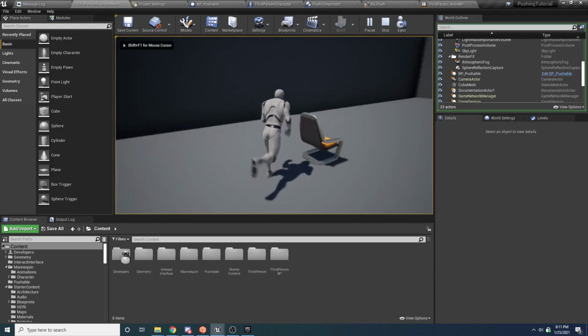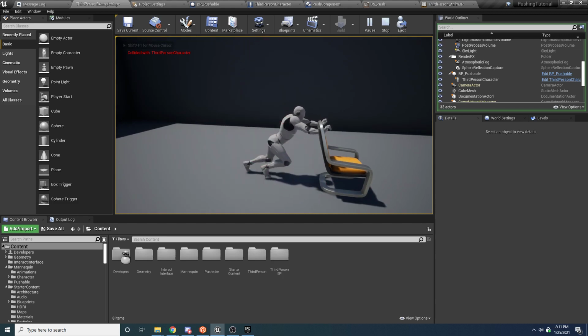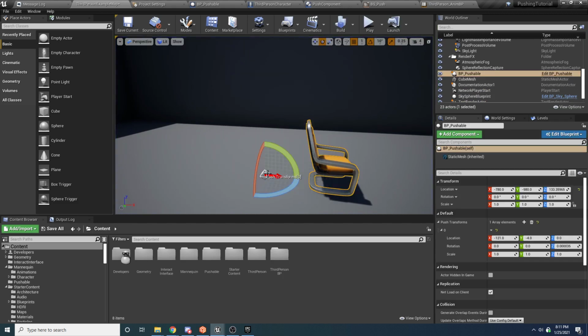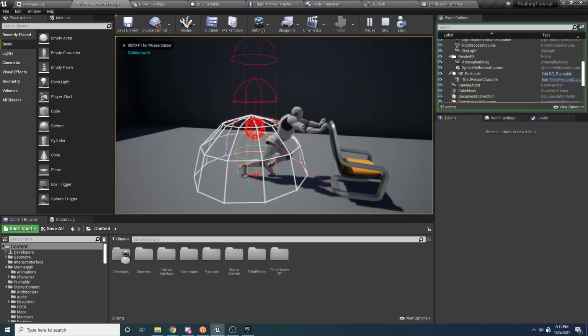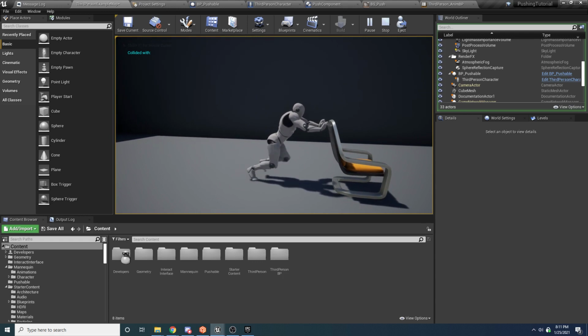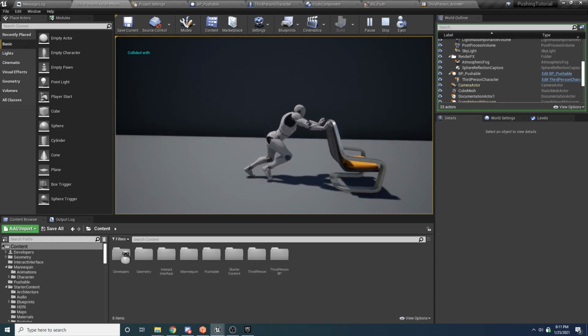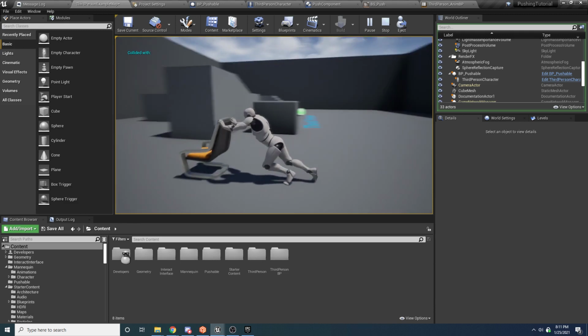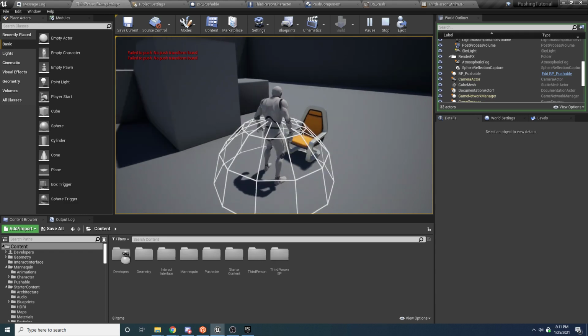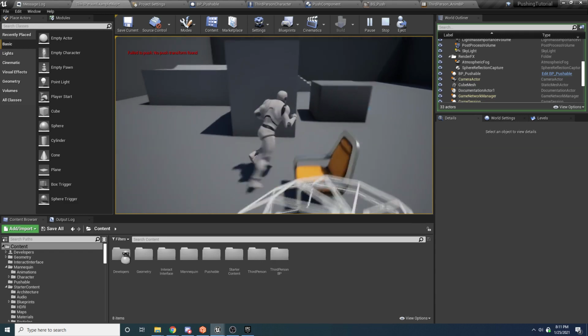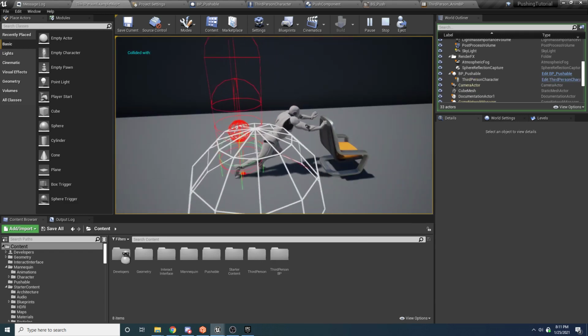So I don't know if this is any taller or not, but if you find a taller model, you'll see his hands will actually go up to whatever the height of the model is. So if you find a higher model, this one's a little higher than the box. You can see, so his hands go up a little bit higher as he pushes it. And that'll all happen totally dynamically. And you can see I also changed it so we can only push it from behind. So you can no longer push it from the side or anything like that. So it's a really easy system to get set up.